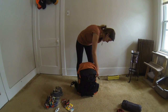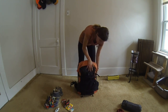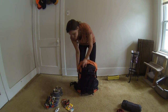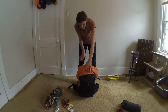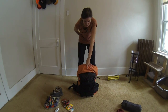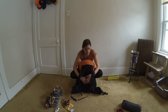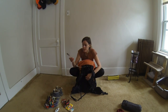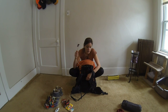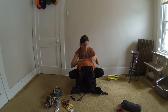It does have a brace in the back, but it's a little bit flexible, which is important with how you pack everything in. I kind of did this a little sloppily for the sake of the video and getting it moving quickly along, but when you have everything packed in there nicely, it just sits nice and flush on your back. Inside of here too, I forgot to mention, I have a 1.5-liter water bladder. I just prefer having a bladder because I really like the convenience of the spout. John will be carrying 2 1-liter bottles. I might carry another 1-liter bottle on my side. Even if I don't fill it all the time, I'll probably have one with me.